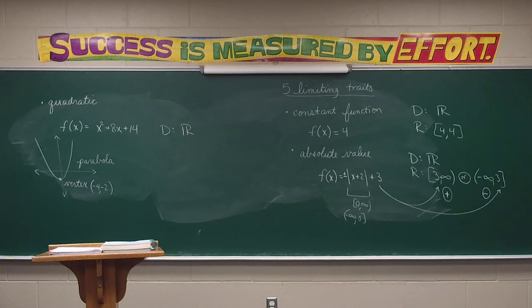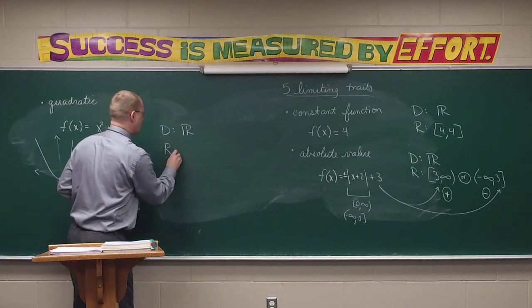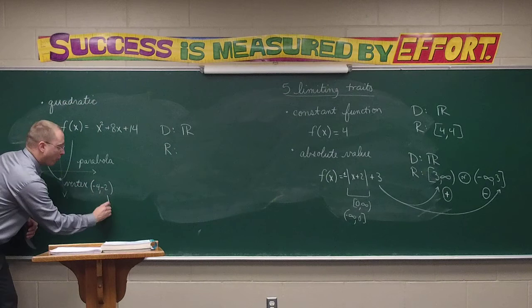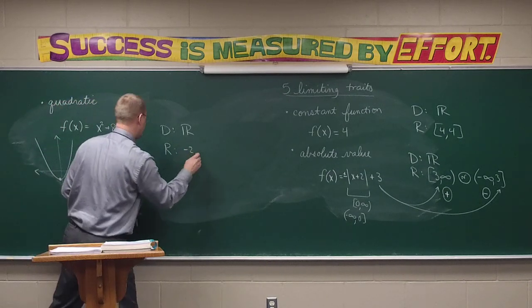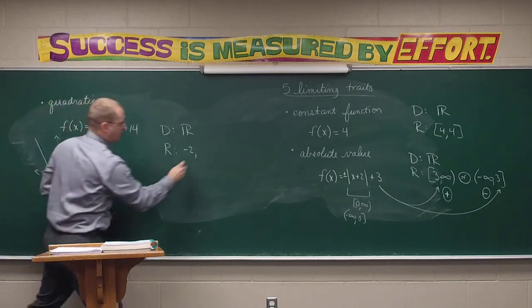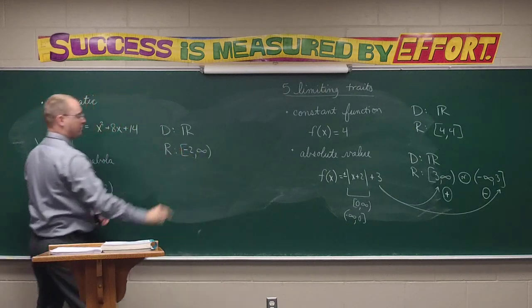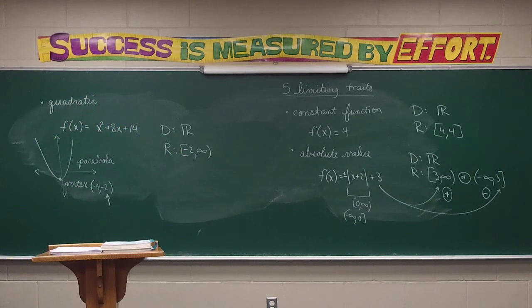That's the vertex. Okay, then that means that the range is going to go from this y value, negative 2, this f of x value, this ordinate, all the way up to infinity. And there's my range. You'll have to have the vertex of the parabola in order to actually find it for now. Again, later on, after the next test, I'll teach you how to find the vertex yourself, and then you'll have to do the whole thing. But for now, negative 2 to infinity.